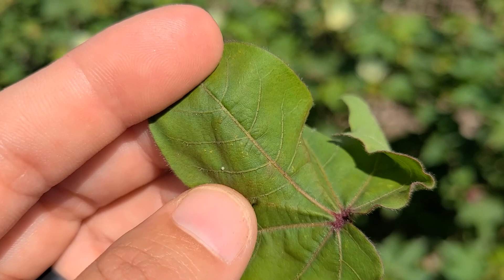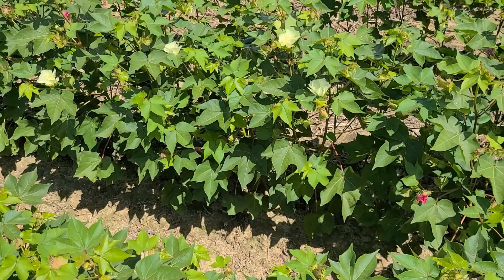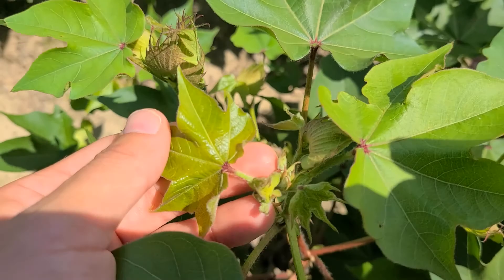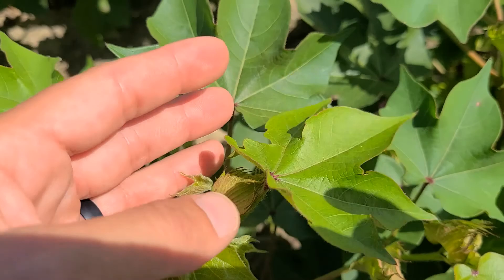Hopefully you can find one, but not a lot. Because once you see one, your search pattern and your ability to find them really increases. I'll go to a plant and look in the terminal — by terminal I mean all of these structures here at the top. If the leaves are curled up, I'll peek under them a little bit. I usually don't find a lot on the bottom, but I do it out of habit.